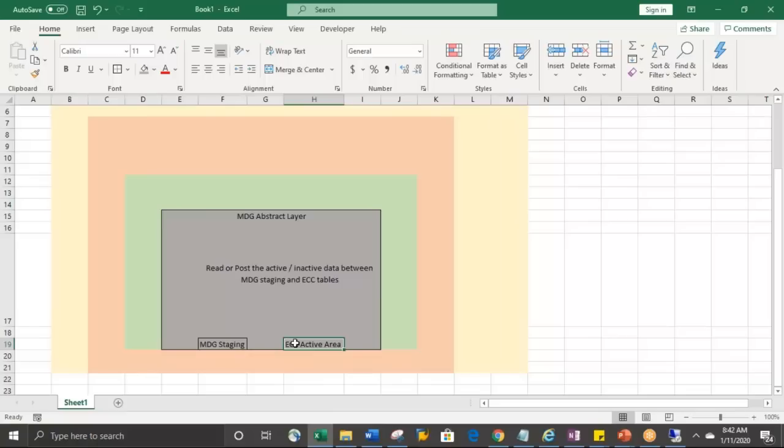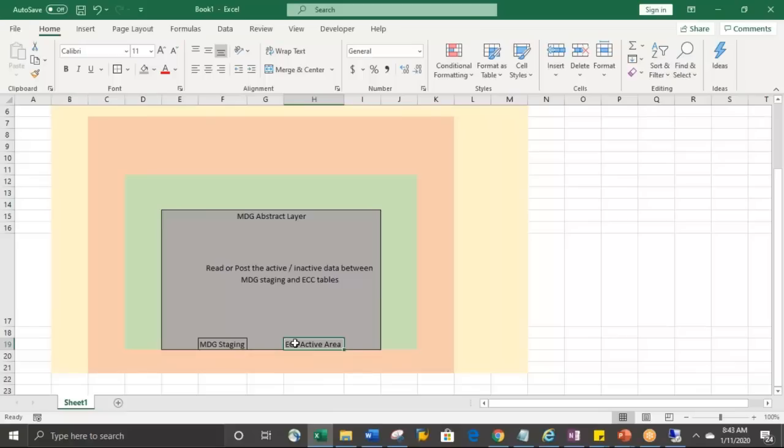The data quality checks are not being performed by this abstract layer. Whatever the data that we pass to this abstract layer, that will be directly posted into the respective tables without doing any consistency or data quality checks.